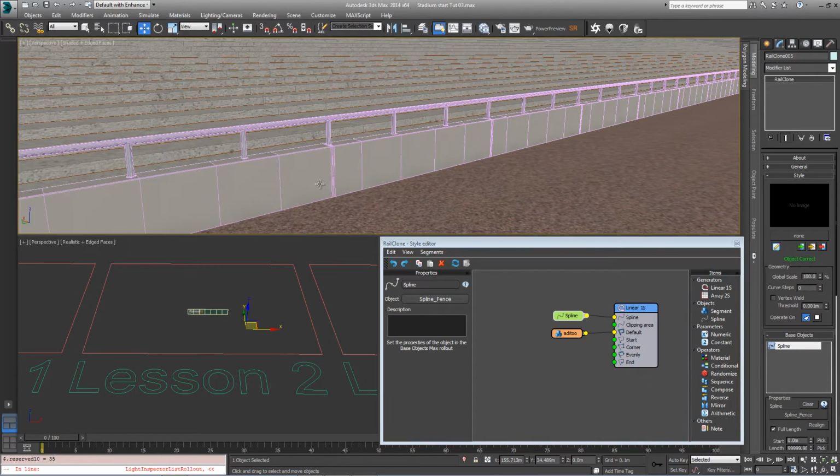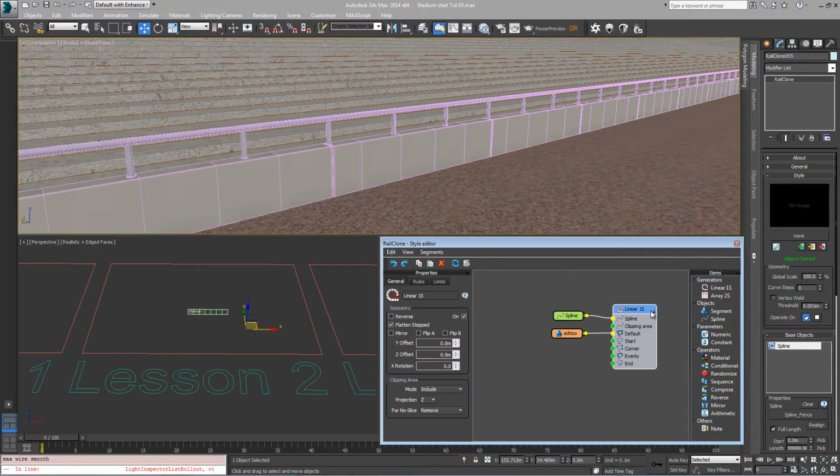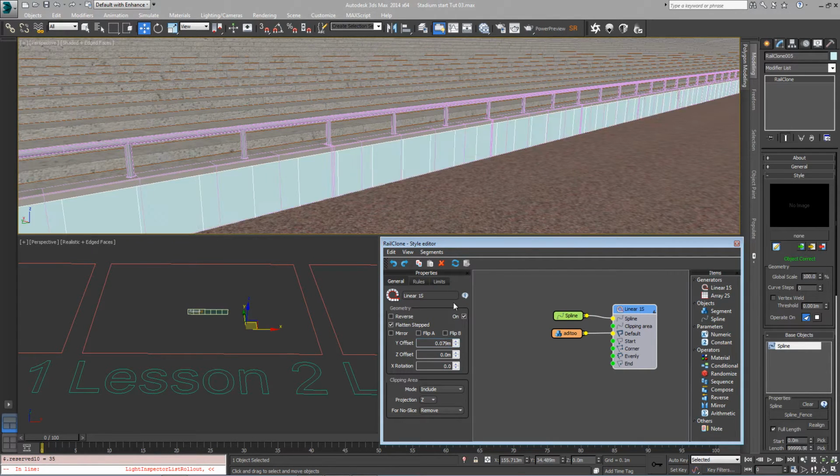We now have the style, but it's inside the wall, as we can see here. So just to pull it to the other side of the wall, go to the generator settings and use the Y offset to just drag it until it just comes through the wall. Now we'll apply the material.